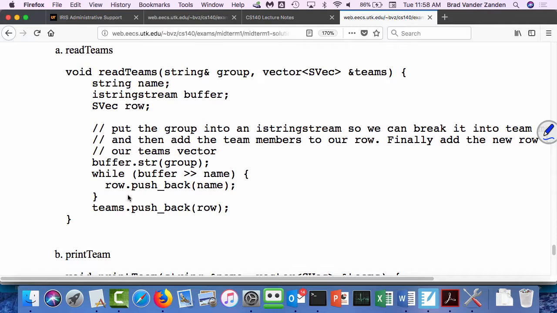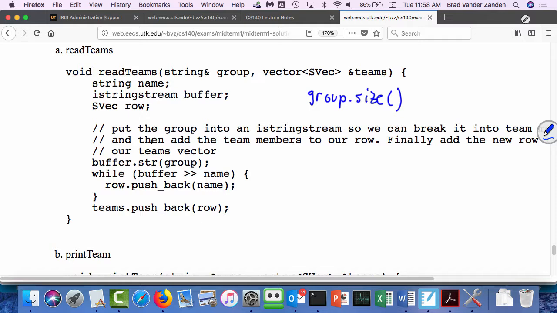More of you got read teams, but there were still some issues. Many of you thought that group.size somehow returned the number of words in group. It doesn't. What does group.size return?